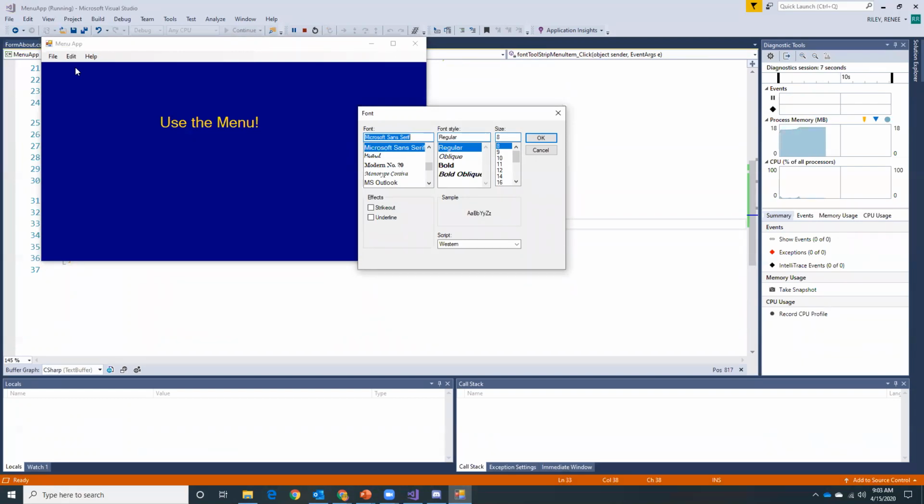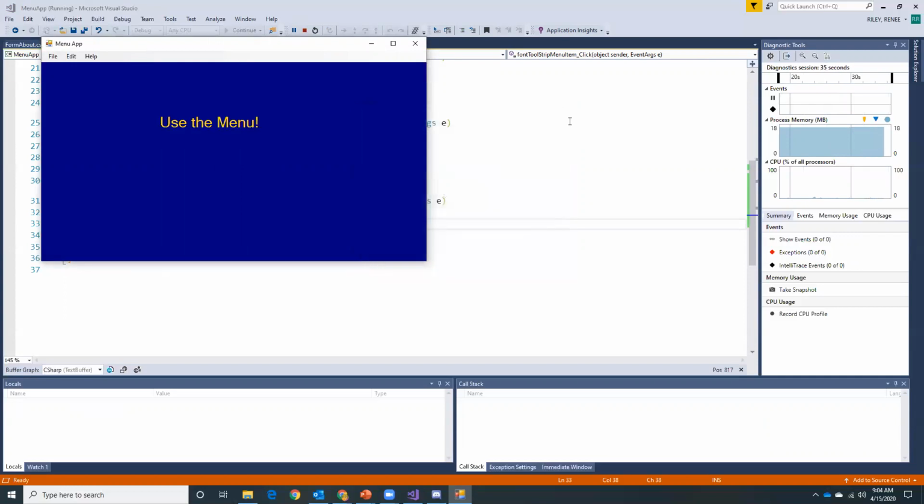Well, that shows it, but that doesn't do anything with what the user says they're going to pick here. So here we go. We've got all of this stuff and all of these different things that they can pick. If they click OK, we want to change the font that's displayed here. If they click cancel, we don't want to, right? We want to just leave it the way it is. So we've got to add some more code.